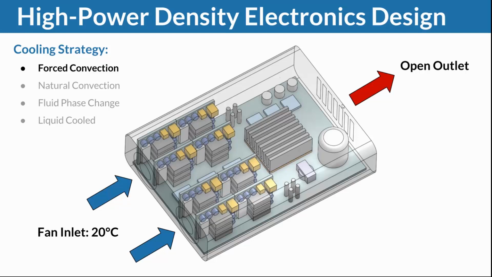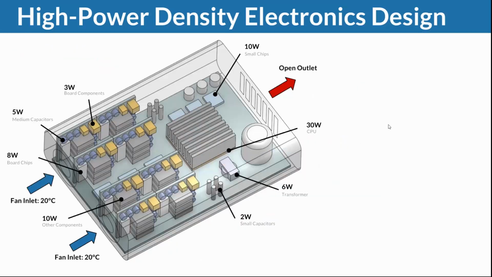This device is going to operate under normal room condition. So we're assuming we're bringing in fresh air supply at 20 degrees Celsius and have an open outlet over here. And so the air is going to move across all of these components. We're hoping that it takes enough waste heat with it and moves it out of the enclosure to maintain a sufficiently low temperature. And so the question is, will that work, right? And that's what we're trying to answer today.